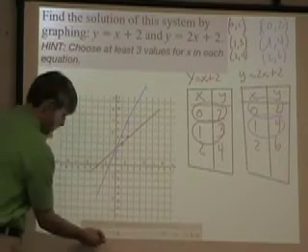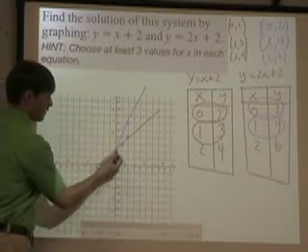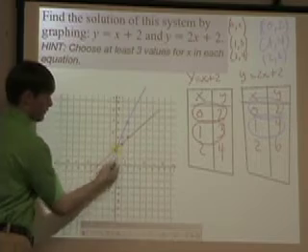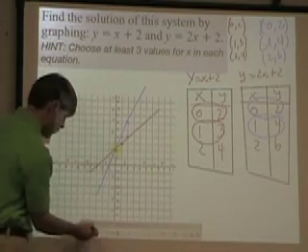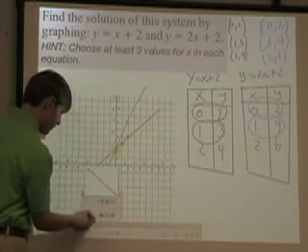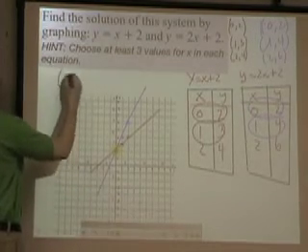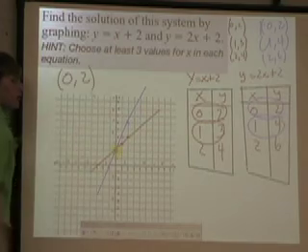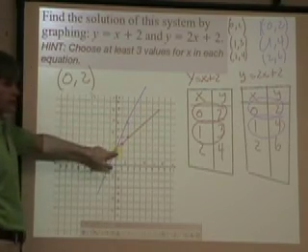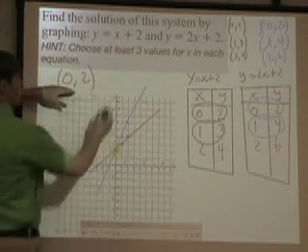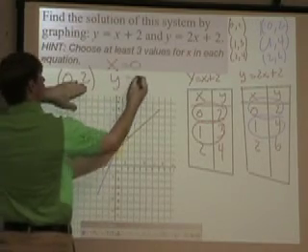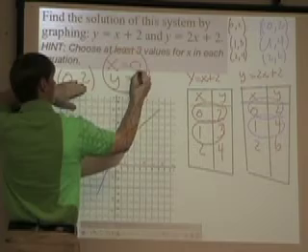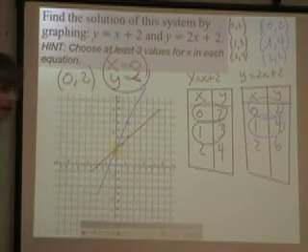Now, it's pretty obvious, but where do they intersect? (0, 2). Right here. Since they intersect, that's going to be your solution. What numbers are that? It's (0, 2). Hold on, so it's at the point (0, 2). So now you know x is the first number, x equals 0, and y is the second number, which is 2. So there's the solution to your system of equations.